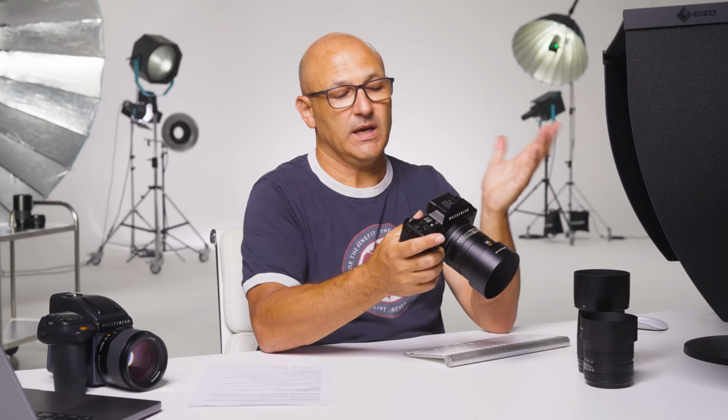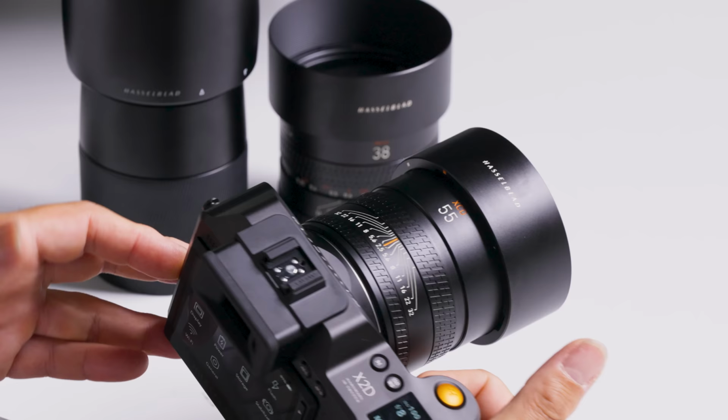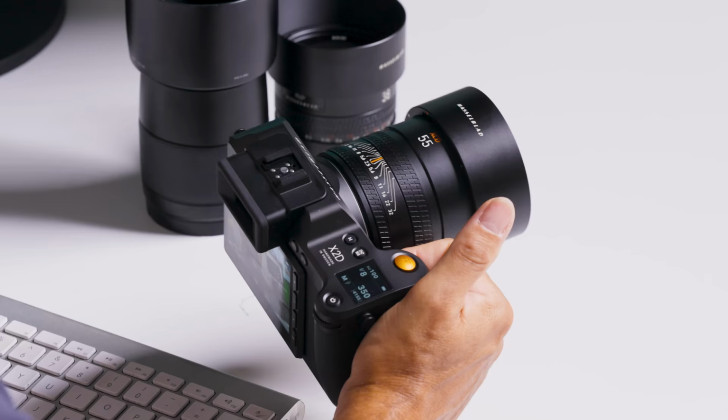Now, before we look at the comparison images with the H6 100 megapixel against this mirrorless X2D 100 megapixel, one other feature that I was a little bit disappointed wasn't there at launch is video. I would like to have 4K video in the camera that I'm using because it is a useful feature. And I hope it will be coming at some point in the future. It's a shame that it's not there now. So let's look now at the comparison of the images against the H6.